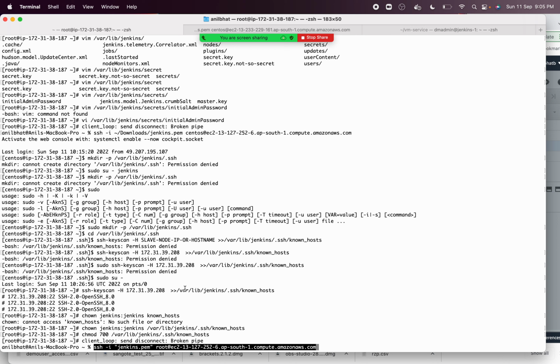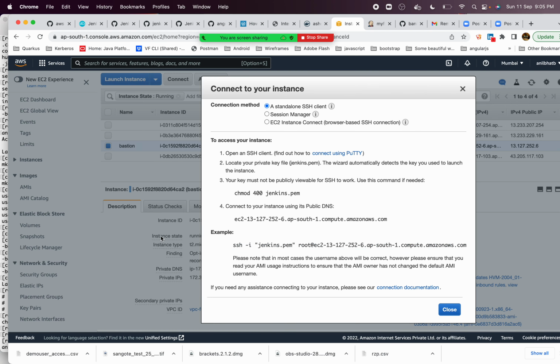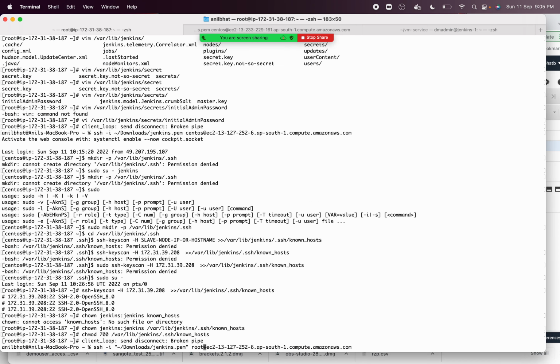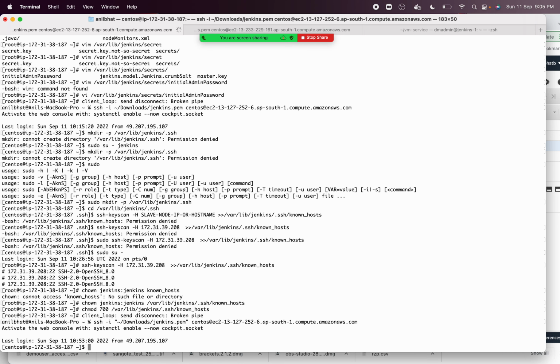You should make sure that your PEM file is available in your local machine. I remember my PEM file is there in downloads, and it is basically for a CentOS user. So I am able to connect as the CentOS user, right?